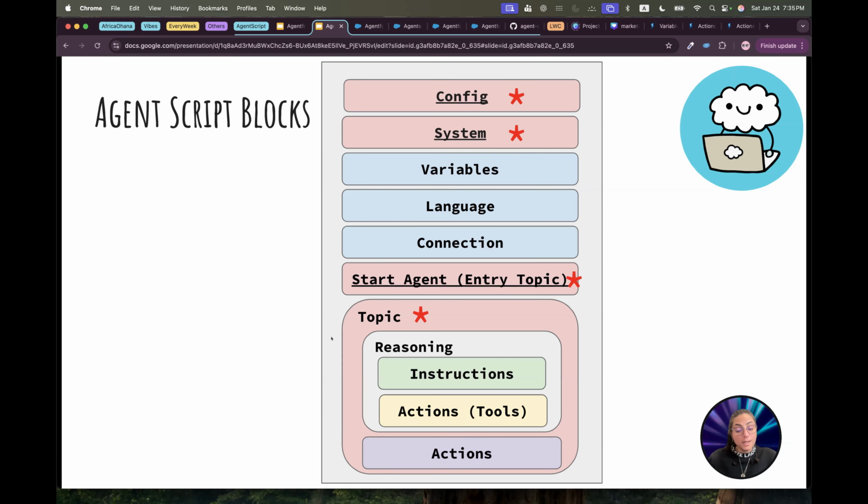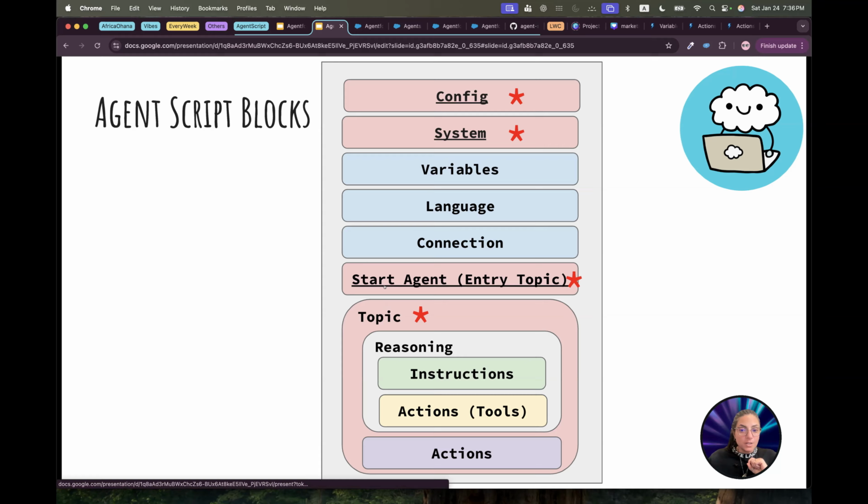So next, we sew together config and system. Those are required. Variables, language and connection are optional. And we understood together, I think, very well. And I hope it's not confusing. I'm willing to answer any questions to my abilities. And I believe the more we look into app recipes, I will learn more and you will learn more.